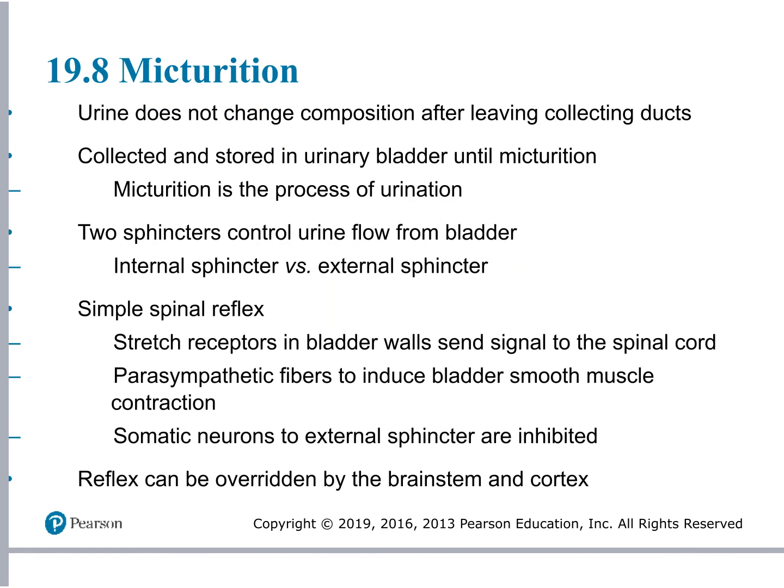Micturition is the process of eliminating the urine that is built up in the bladder. Once the filtrate leaves the collecting duct, it is urine, and you cannot change the composition of urine once it leaves the collecting duct. Where does it go after that? After the collecting duct, the urine goes through the renal papilla into the minor calyx, and then the minor calyx leads to the major calyx, and then the major calyx leads to the renal pelvis, and then the renal pelvis leads to the ureter.